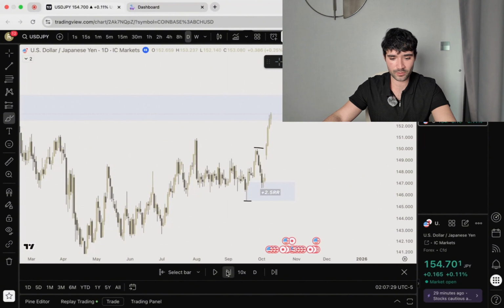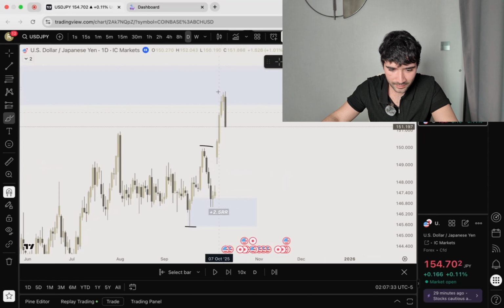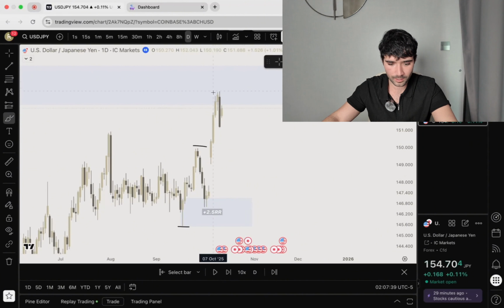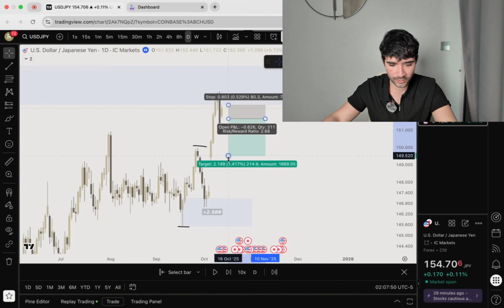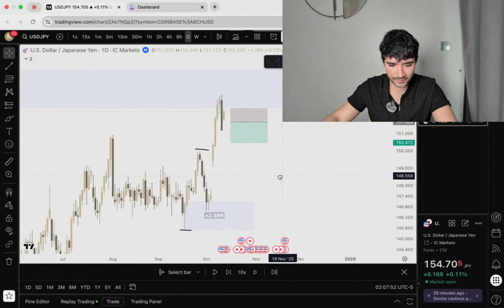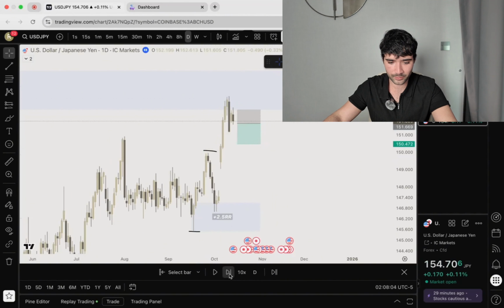So we tapped into the zone, and now we want to look for that clean swing. And let's see, yeah, as you can see, this candle took out this high, so now we want to wait for one more candle to form here and execute. Awesome, so we get that candle swing, which is perfect. Now we want to get our short position ready right here at this low, stop loss at the high. And for this position, I want to be targeting down right here, which is going to be the fill of this fair value gap, followed by a demand zone right here, which is going to be the perfect 1.5 R trade, and we'll let price play out there.